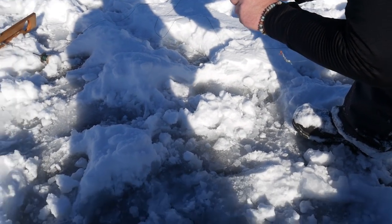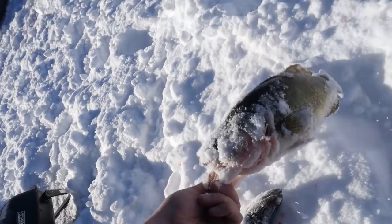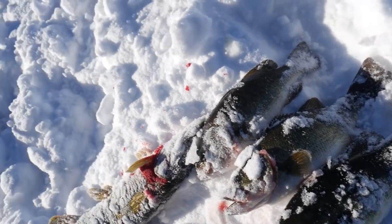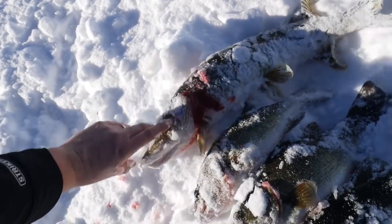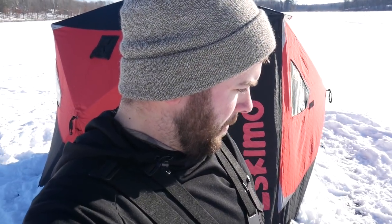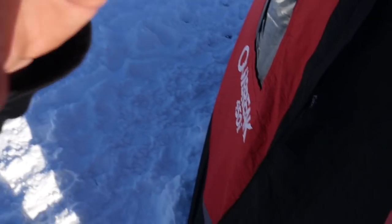Nice fish. Good eater. Well, guys, so far we got these three nice eater largemouth, little guys, probably 14, 15 inches. We got this nice pike. He'll make a good sandwich. So that's it right now, kind of a midday update. Keeping bass in the wintertime, supposedly they're supposed to taste a little better. But nice little, probably just males to take out. The females are the ones that get the big old bigs. But yeah, so harvesting a few fish today. Gonna cook up some burgers right there. Getting there, getting there.